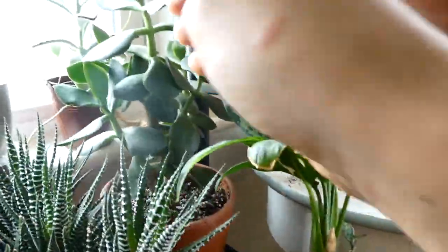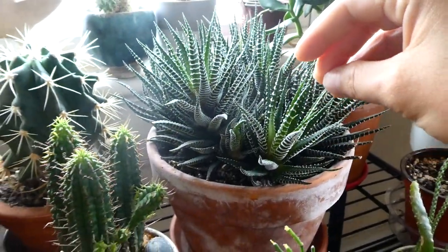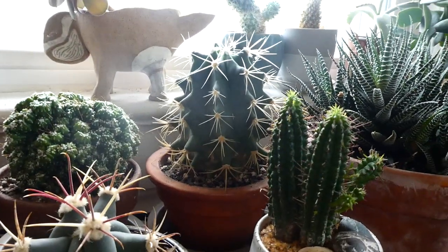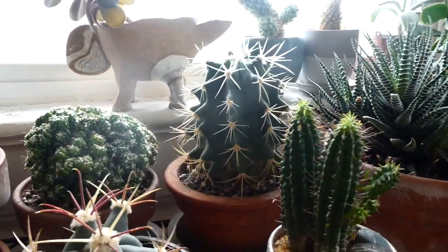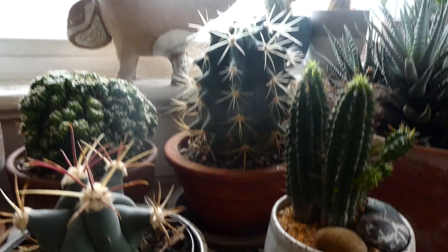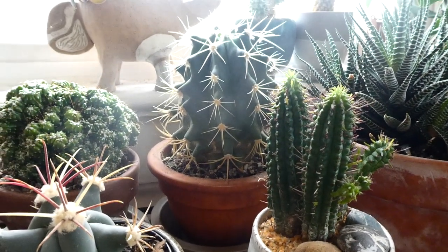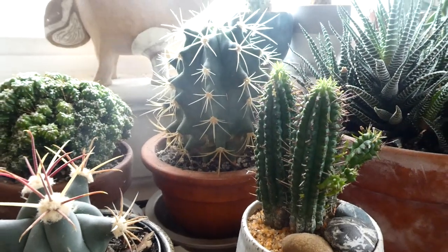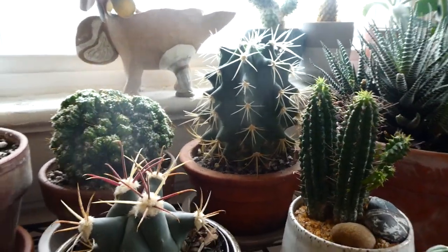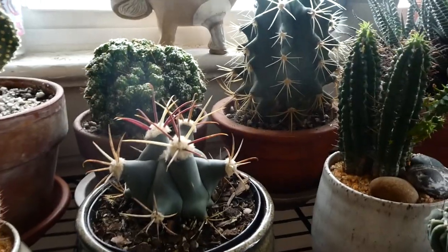Then next to that is the other type of jade I have with these teardrop leaves. Then I have my Haworthia Zebrina. My cactus that I've had for a couple of years now. Really sad — today I came home, I hadn't been home for like four days, and I found that another round cactus I've had just as long had completely rotted. I didn't realize it was rotting, and today I came home and it was just completely deflated in its pot. So that's really sad. But I still have this one, so I'm going to make sure not to overwater it. I think the last one was rotting for a while and I just didn't notice the signs — it's kind of hard to tell when a cactus is rotting.